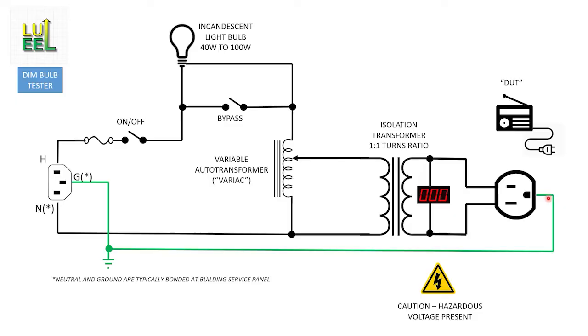Notice that I am using a three wire plug and the ground pin is connected to the case of the dim bulb tester and to the ground pin of the AC input. I did that on purpose because when I'm testing a DUT that has a three wire plug on it I generally don't want the case on the DUT floating I want it grounded. But of course if my DUT had only a two wire cord it will be isolated from panel ground.